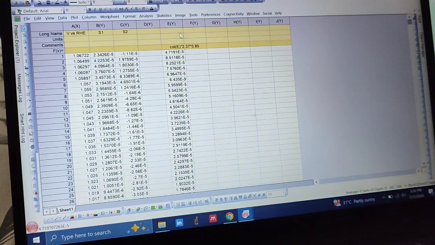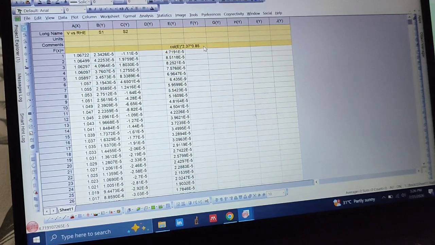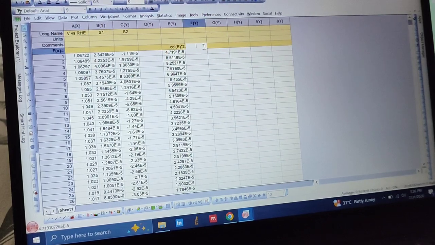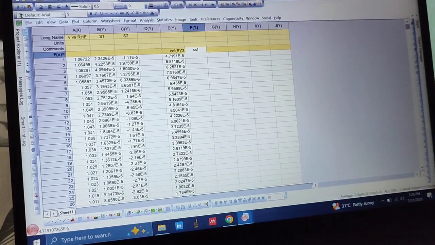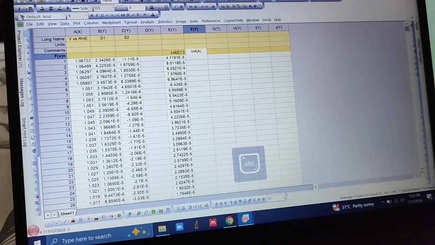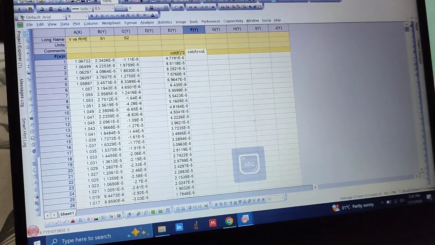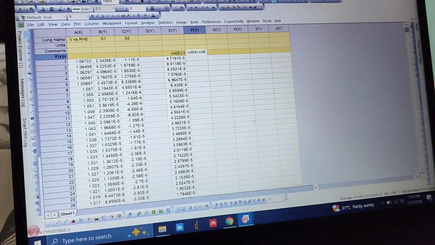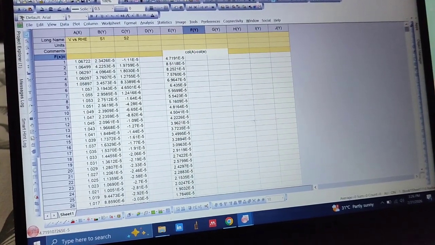Now we have to correct the potential. So in column F, write a formula in the Fx row. For that we have to subtract column E from column A. Enter column A minus column E, because column A is the potential and column E is the IR drop.